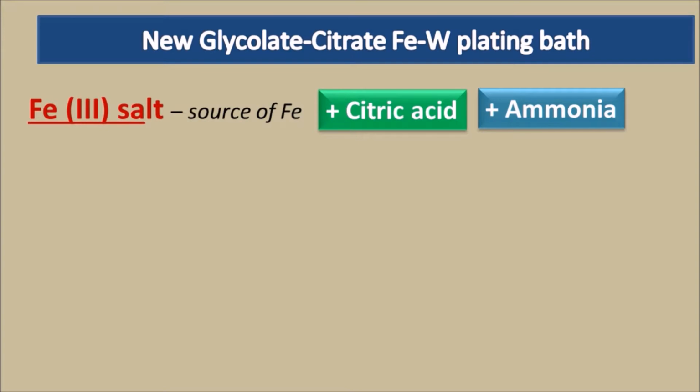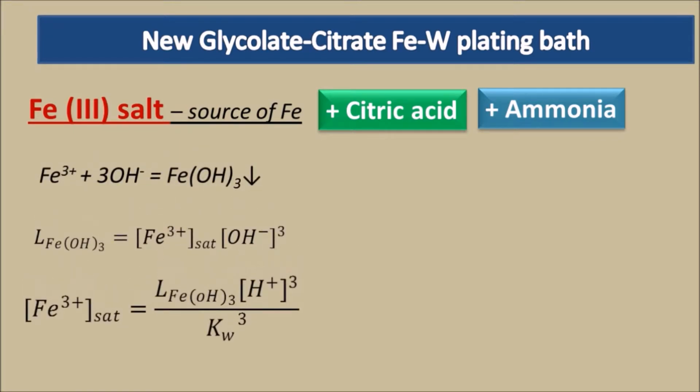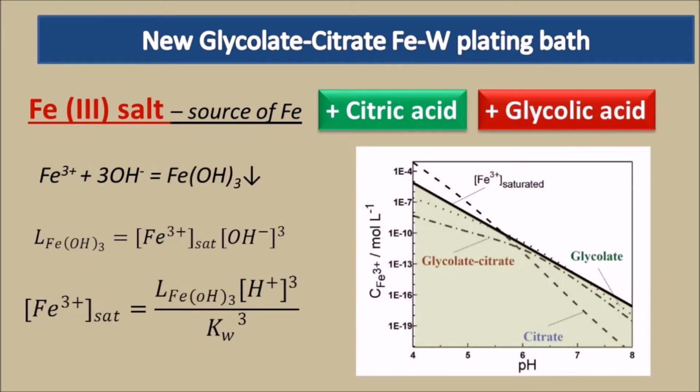The development of an iron 3-based plating bath consists in the selection of a suitable complexing agent able to prevent formation of sparingly soluble iron hydroxides. As ammonia is volatile, we have focused on glycolic acid, and the stability of the new bath was estimated based on the theoretical simulation of complexes distribution. The use of both citric and glycolic acid stabilizes the electrolyte, as the concentration of iron 3 ions does not exceed the one required to form hydroxide precipitate.